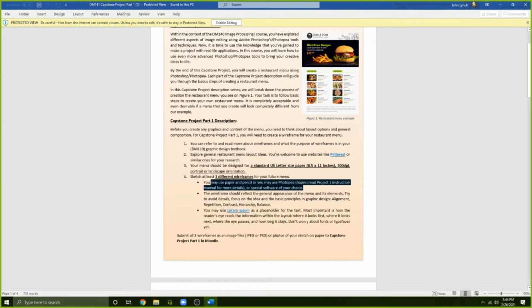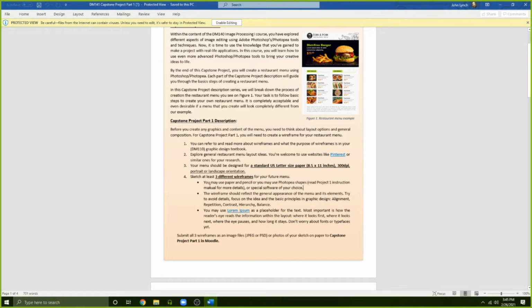Now, you can also use paper and a pen or pencil for this, but I think it's actually harder to do it that way because Photopea is a bit easier with the dragging out. But if you do this on paper, make sure that you have a way to scan it or upload it. I can help with that as well. So either way is fine, but I would say Photopea might just be a bit easier, but feel free to do it on paper as well.